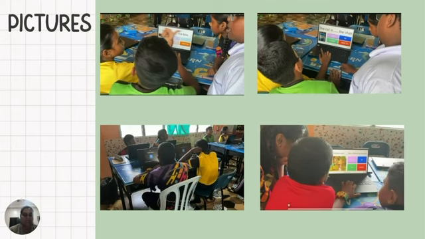Okay, moving to the last part, these are the pictures attached. This picture was taken during the activity, where students were doing their word wall activity in groups. As we can see over here, 4 persons in a group, they just complete the word wall activity. That's all from us. Thank you very much.